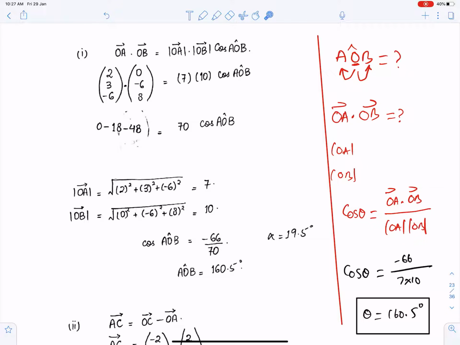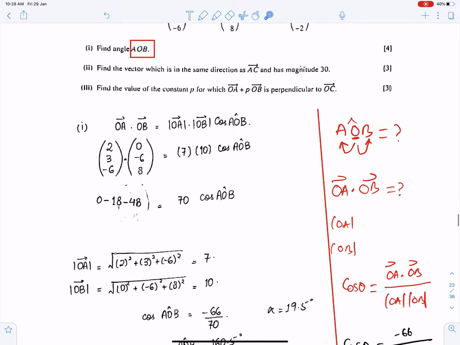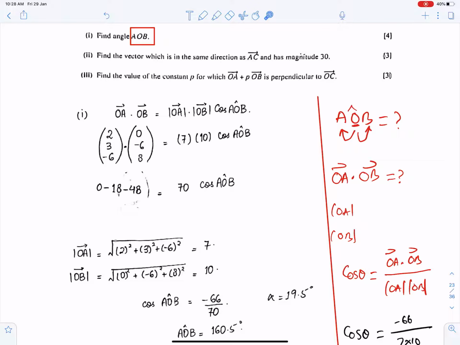Whenever you work for the basic angle alpha, then always ignore this negative while inversing. And when you work for the general angle, like in vectors, you always work for the general angle. Therefore, always take the negative sign with the inverse. Cos inverse of this entire thing. And the calculator will give you this answer. And make sure you write your answer to 1 decimal place, because this is the requirement of the examiner. So this is the way to get the dot product. Let me discuss one more question of dot product.